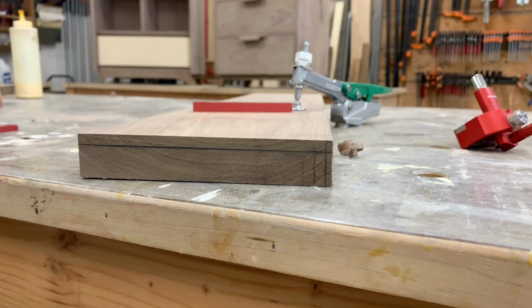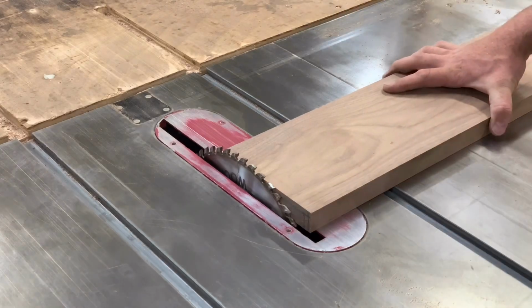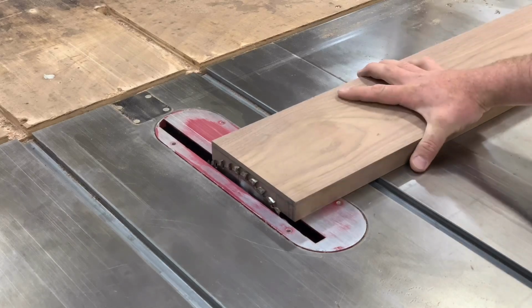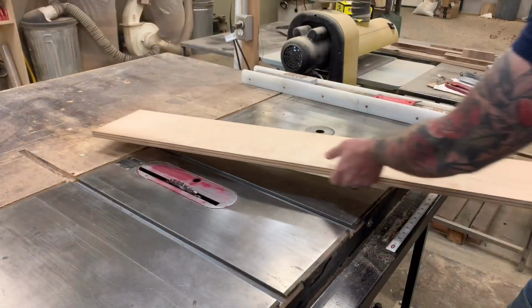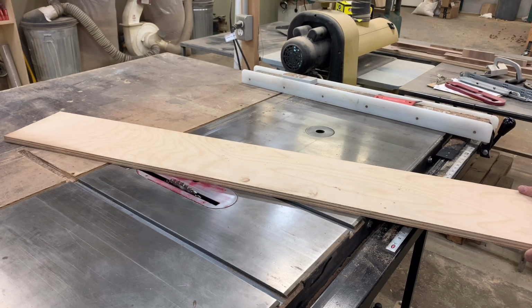Next, we're going to set up our table saw to cut the cove on the underside of our boards. So you're going to set your board on the table saw, then raise or lower your saw blade until it is just even with that line that is 1/4 of an inch down from the top of our board. Then we're going to put an auxiliary fence on the top of our table saw to cut a cove at 15 degrees across the table saw blade.